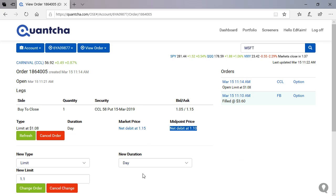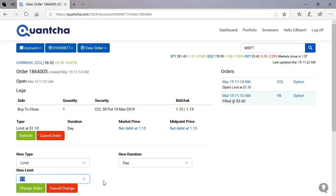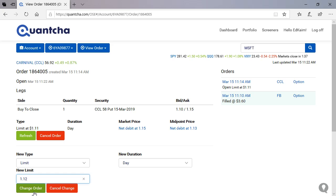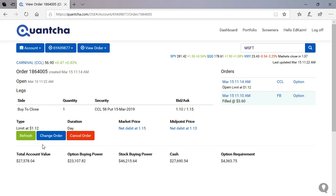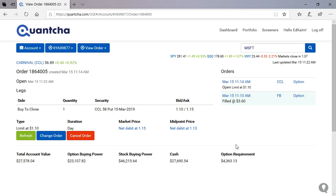Next step will be going up to 110. I'm guessing that they must be dropping, and plus the liquidity is not going to be great at the end of the day. So we'll just kind of chase it down until it closes. At this point, I bet if we were to offer 111, I suspect that would probably close, because at this point, this bid is us. Oh, actually, maybe we have to do 5 cent increments here. I mean, it's just the one order. It's only a few bucks for us to actually pay what they're asking. And we'll let it hang at the bid for a sec, and we'll see if that doesn't fill on its own.